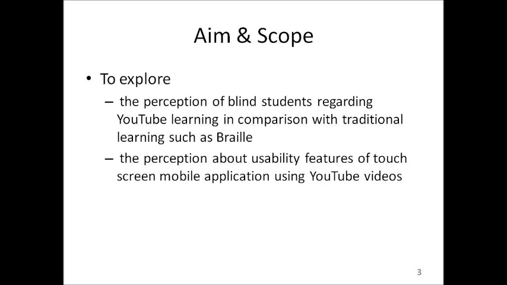Now we will see the aim and scope of our research. The first aim is to understand the blind students' perceptions about online videos in comparison with traditional learning such as Braille. The second aim is to understand the usability features of the touchscreen mobile which we incorporated using Android apps.